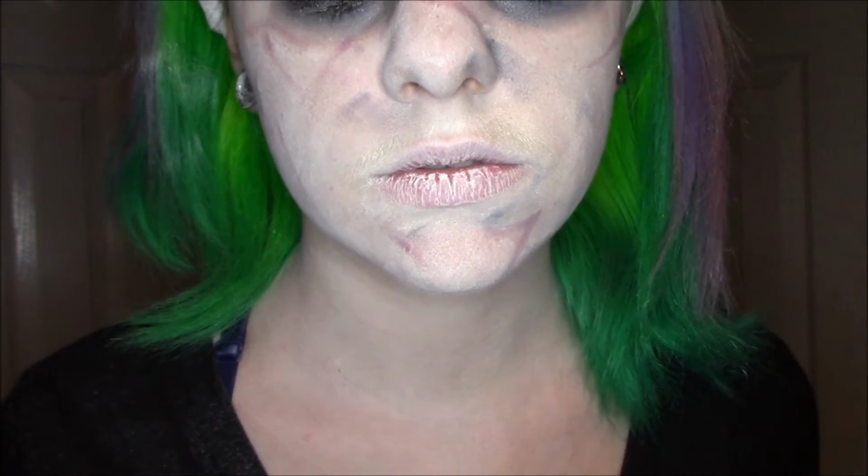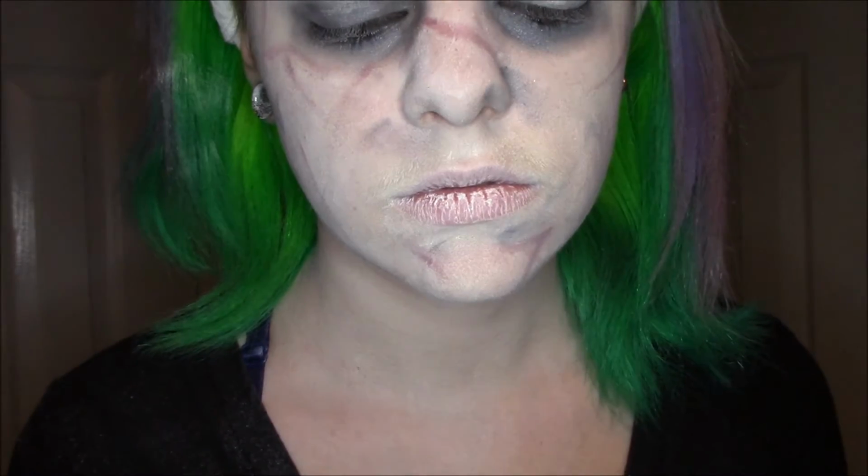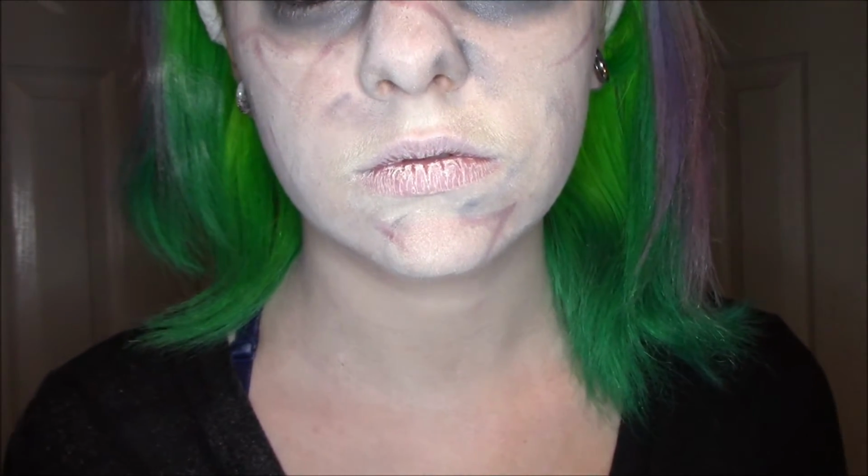Then I'm taking some more of that same paint that I covered my entire face in and creating cracks in my lips. And I did this by just taking the foundation and putting it across horizontally, not vertically. And here you can see the actual cracked effect this gives.